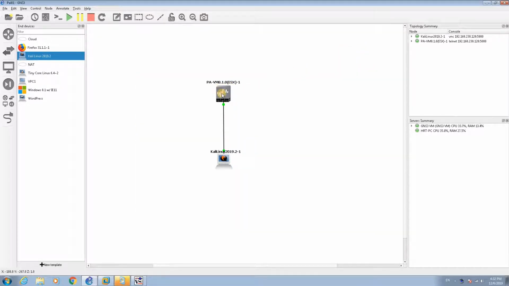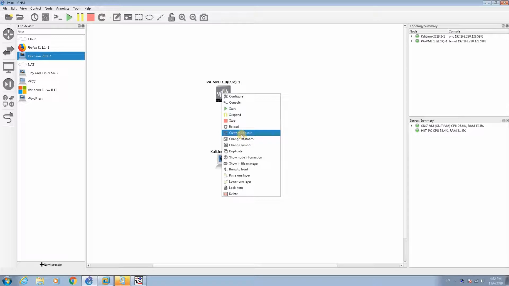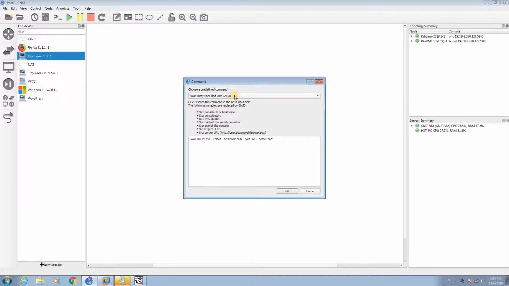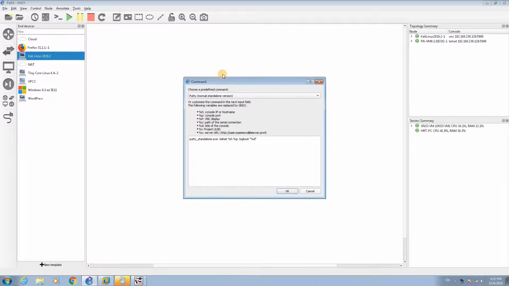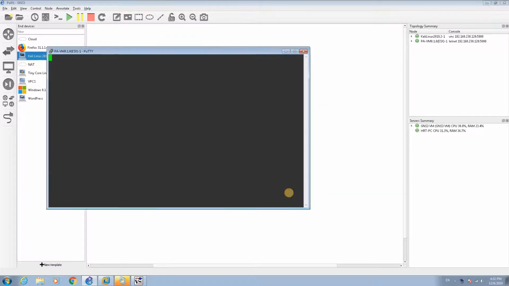So right click and choose custom console, and from here use the PuTTY normal standalone version, and just pay attention that PuTTY should be installed before choosing this item. Click OK, and now you have Palo Alto devices in your system.